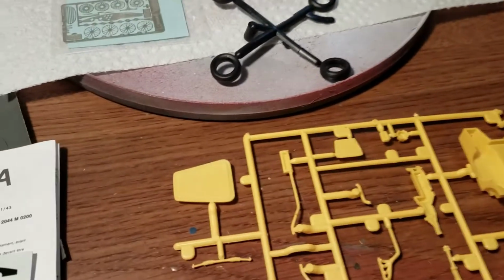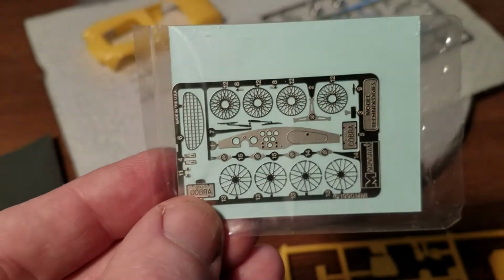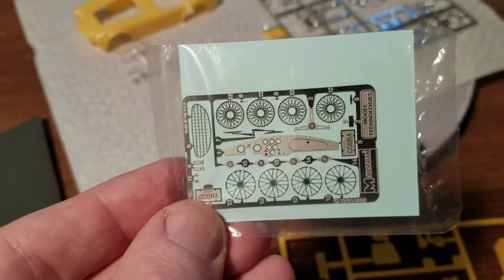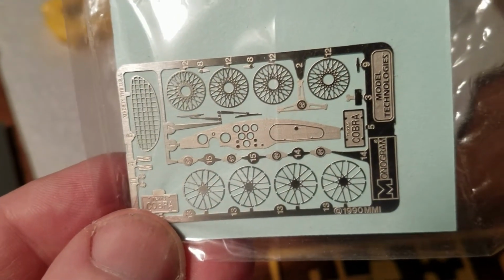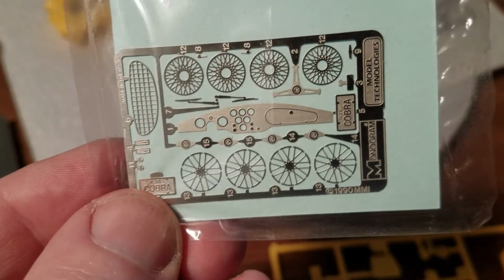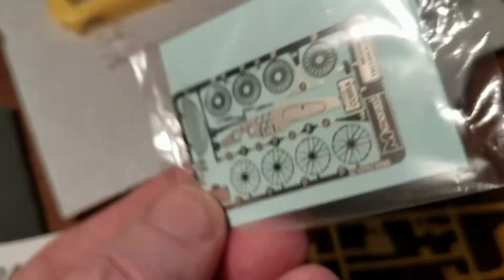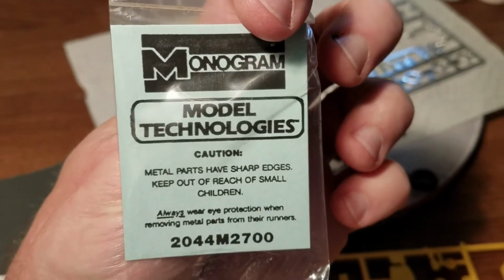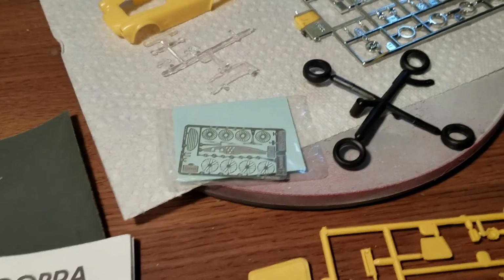But the real reason to get this kit, which makes it unique, is these photo-etched metal parts. That's your wire wheels, instrument panel, grill, and a couple other teeny tiny little parts, which I think are maybe the trunk lid handle and side emblems. I don't even know what some of this stuff is. I haven't even looked that far. So that's going to be something new to deal with. Never worked with photo-etched metal parts. It has Model Technologies on here along with Monogram. I don't know if that's a separate company that they partnered with or what.